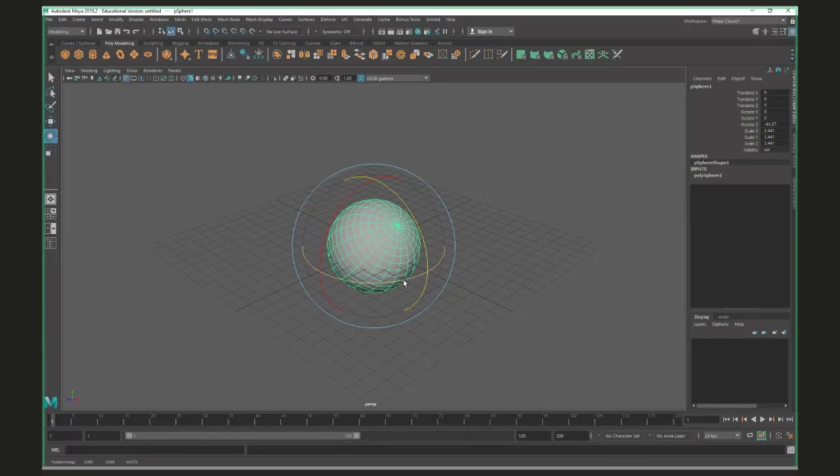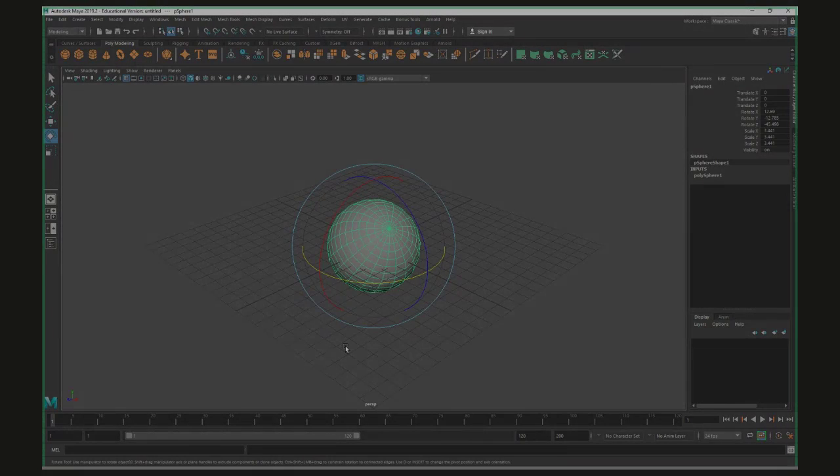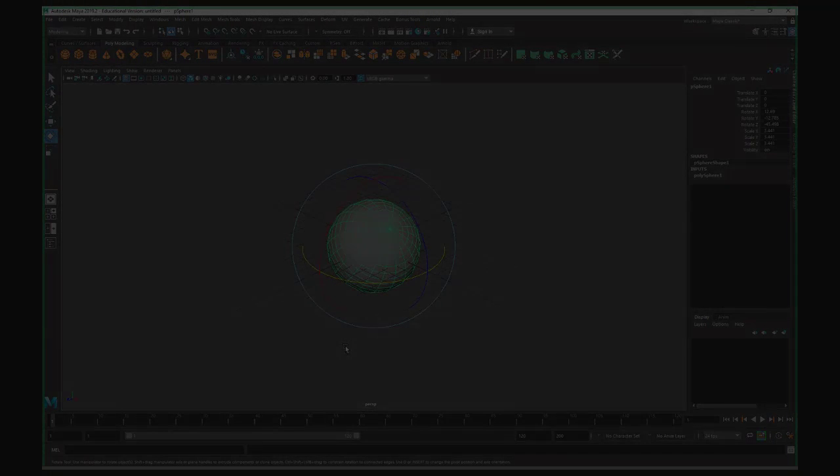And now if I rotate on the Y-axis, it's not going to rotate through the North and South Pole. It's going to rotate based on a vertical skewer going right up through the grid, and that's going to be constant. So it either stays relative to the entire grid and world, or it's relative to itself and keeps the axes correct.